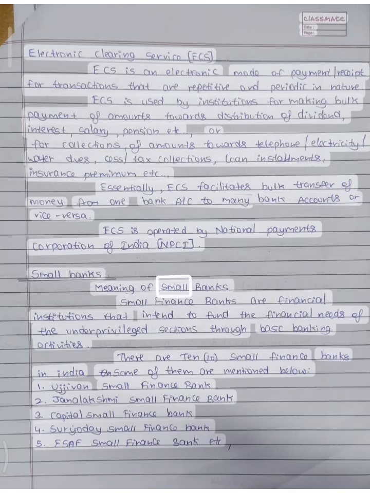Small banks. Meaning of small banks: small finance banks are financial institutions that intend to fund the financial needs of the underprivileged sections through basic banking activities. There are 10 small finance banks, some of them are mentioned below. Banks in India: 1. Ujjivan Small Finance Bank. 2. Janalakshmi Small Finance Bank. 3. Capital Small Finance Bank. 4. Suryoday Small Finance Bank. 5. ESAF Small Finance Bank, etc.